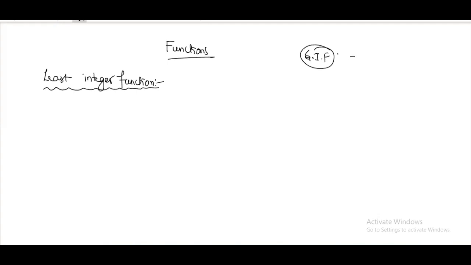The greatest integer function is denoted with the box of x, and we discussed it in the previous videos. If I substitute something like 0.23, the output will be the integral value that is lesser than or equal to this number. So we'll get 0. Like if 1.23, we get 1, or 1.9 also equals 1. Like this we got.